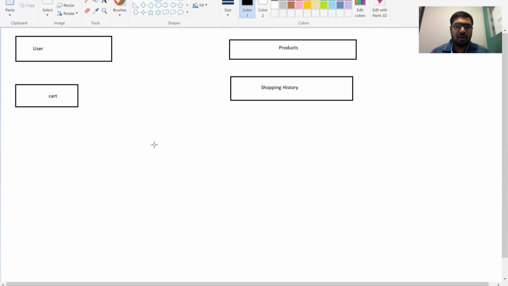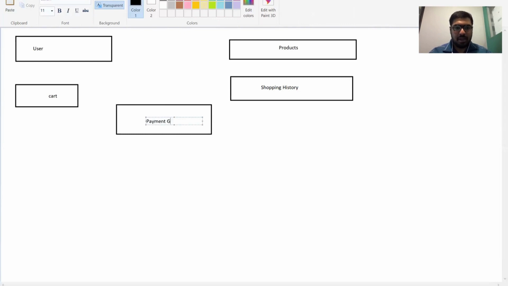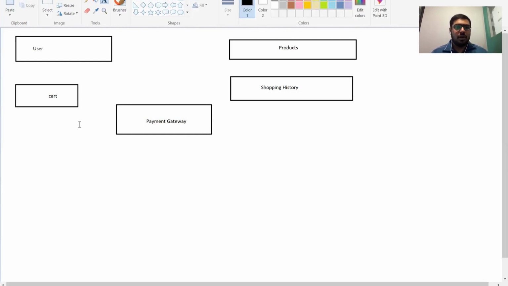So I can call this the payment gateway. Okay, so it's enough. We have the users, the products, the cart, the shopping history, and the payment gateway of the user.